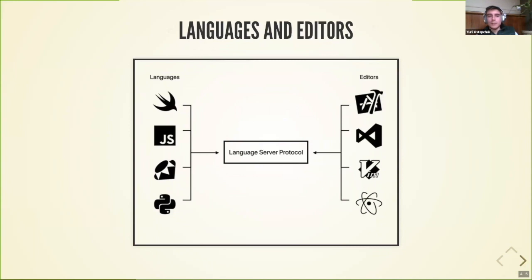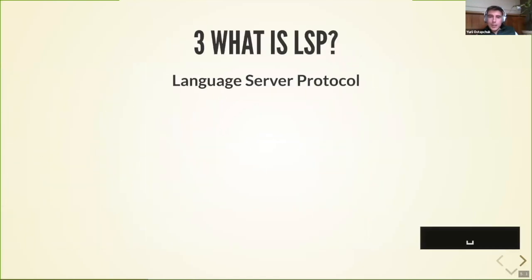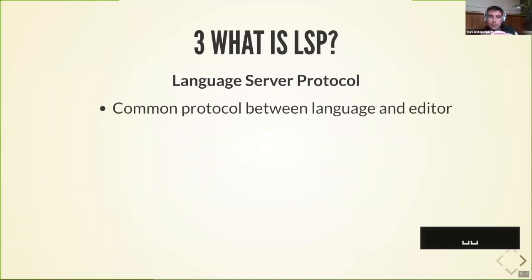that most of the languages have a lot in common. The same goes with editors. So what language server protocol does is basically it provides a layer of abstraction, a common protocol between a language and editor. And this simple idea seems to me really genius. When I first heard about it, I thought, why was nobody thinking about that before?